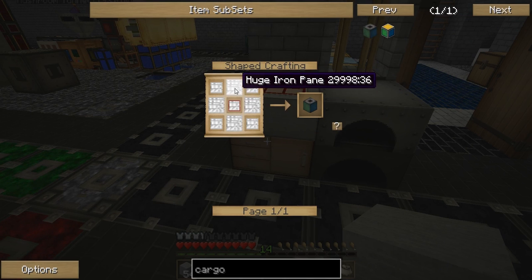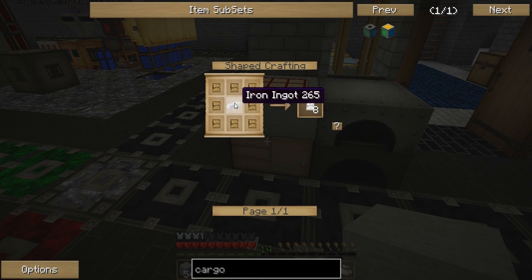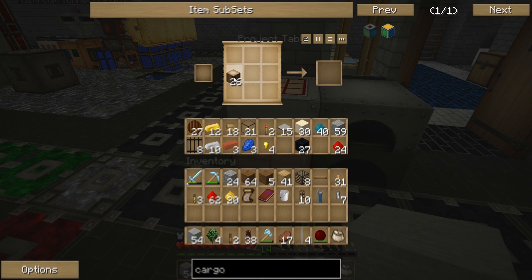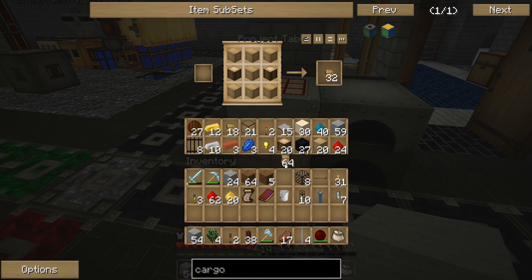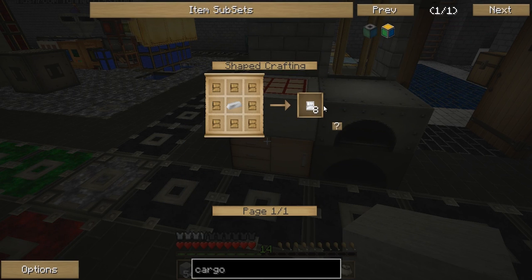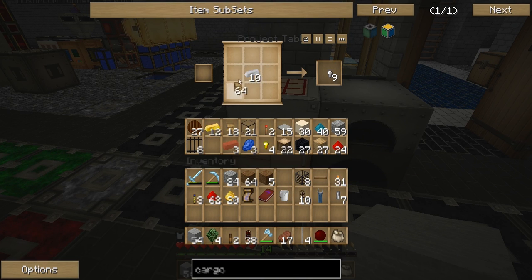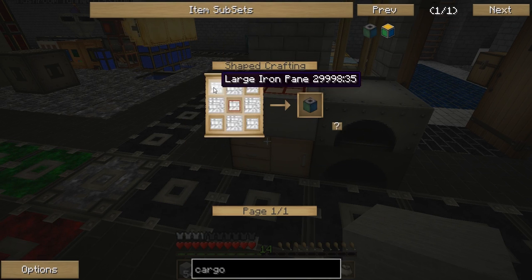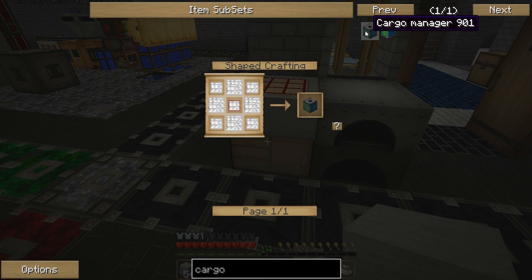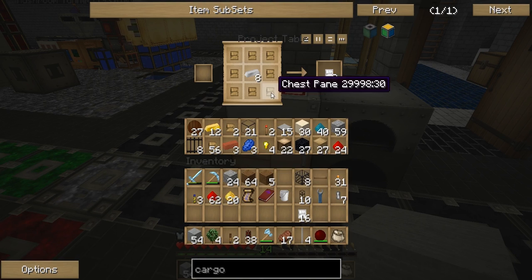And once again, it calls for quite a bit of this random stuff, but it's not too bad. I'm actually going to make a bunch more of these chest panes because we're probably going to need them. There we go. Full stack of them should do. So let's just go through and make all of this random stuff. We need lots of iron panes, which is going to be like so. How many are we going to need total? We need 4, 16, plus 9 times 4 is 36, so 52 total, just for that.